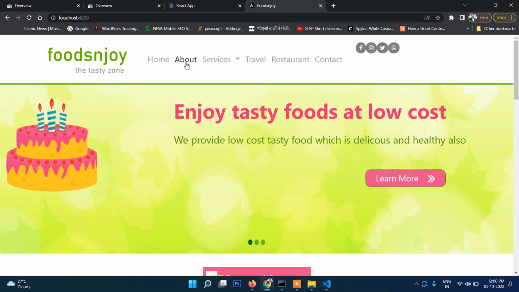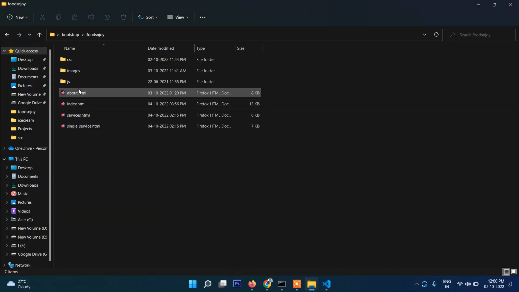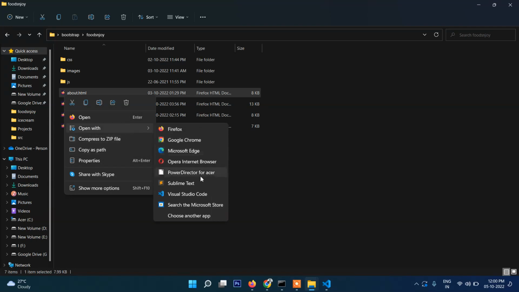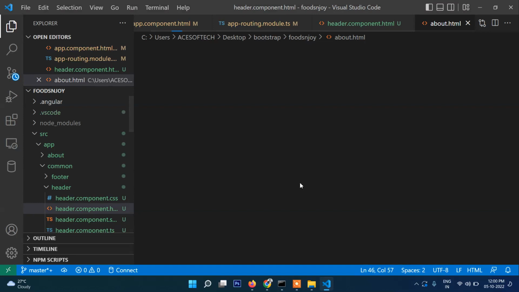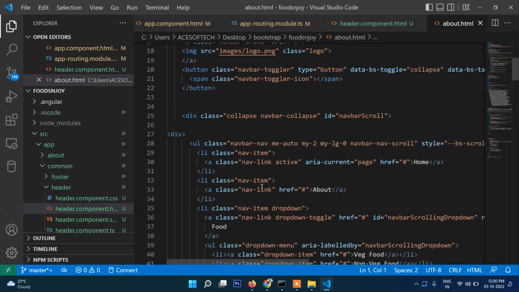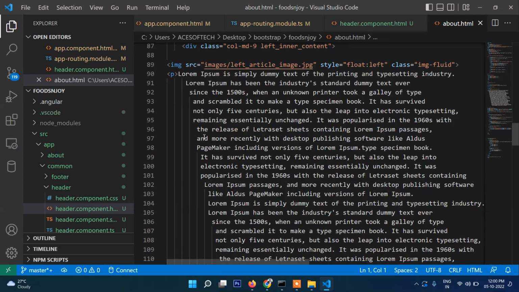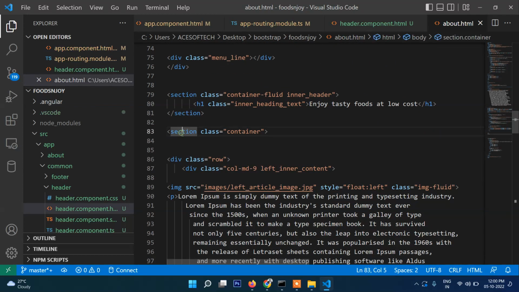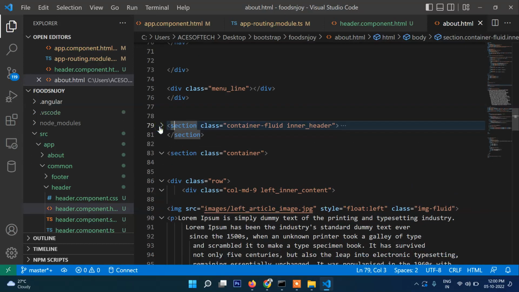Now this about page, we have a separate design for this about page. You can see this one, so just open it, and this is menu socially. So the about actually starts from here, this one and this one.